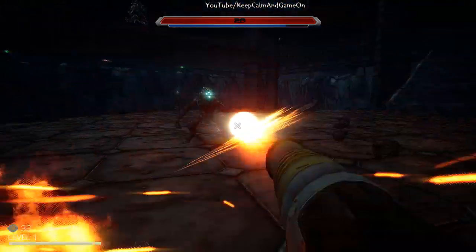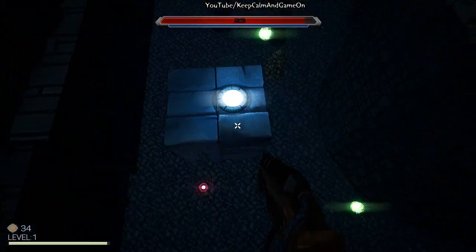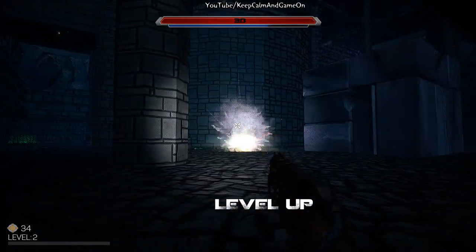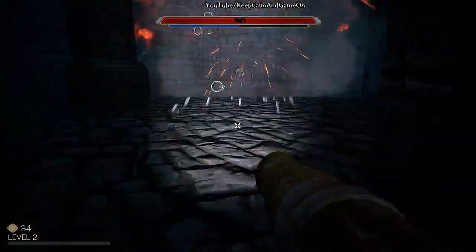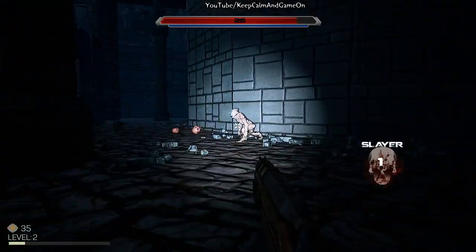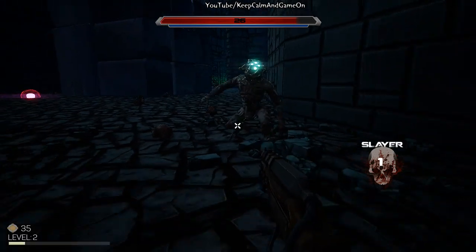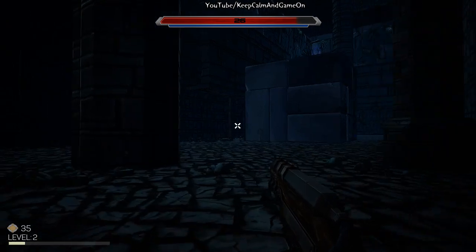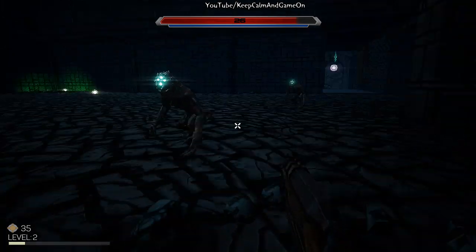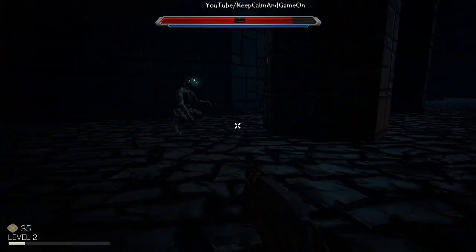Leveled up. Again, I'm trying to find a door. I do like this. Wait, no, that's a jumpy thing. Okay. I do like the crunch sound effect. Let me look at these enemies. I like the glowing eyes. I'm trying to figure out what color that is, because I think there's a couple different colors. These might all be the same color. I don't know.